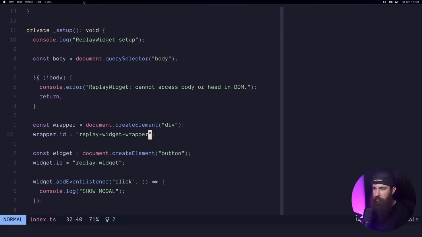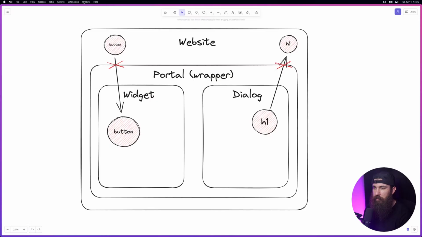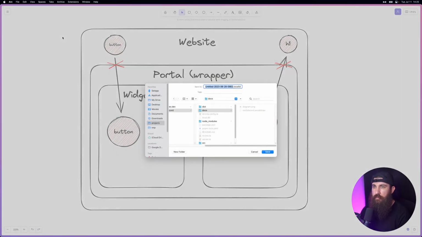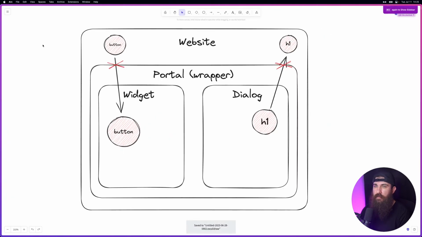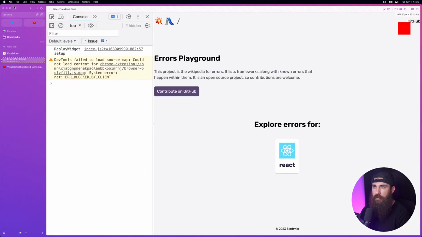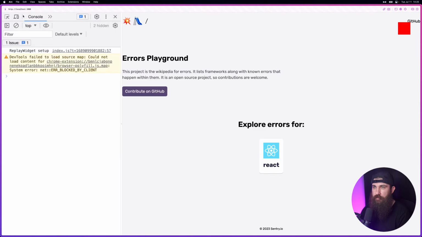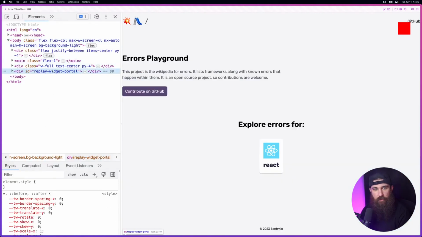There we go. You see that? That's our portal. And I'm going to also rename this to portal. There we go. So let me go back now. Refresh, and we should see Replay Widget portal.